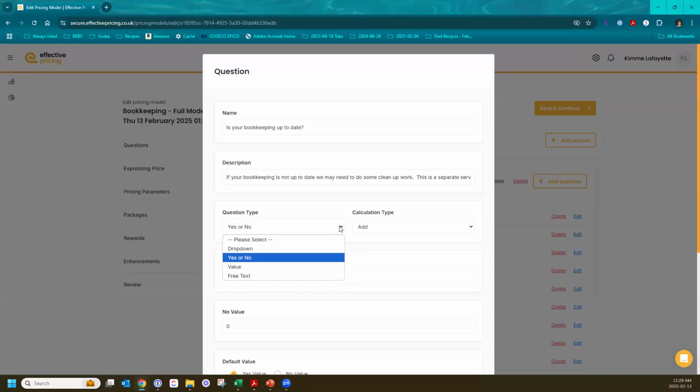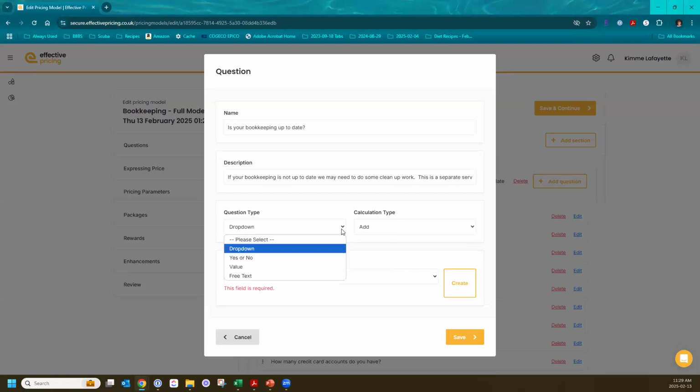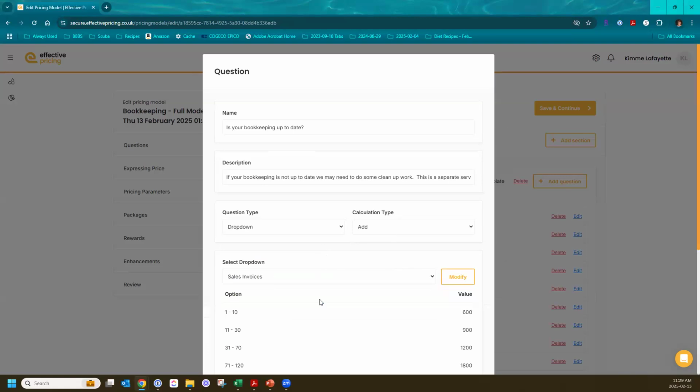Then we have 4 different question types. We have a simple drop down. If I choose drop down, you'll see we get a sub menu down here. These are ones that are in Mark's menu already. There are ways to edit these and also create your own. Also covered in another session, but just to show you, there is a question type that is a drop down where obviously your answer, as it states, would be a choice of drop down answers. And if you do that, I'll just choose one.